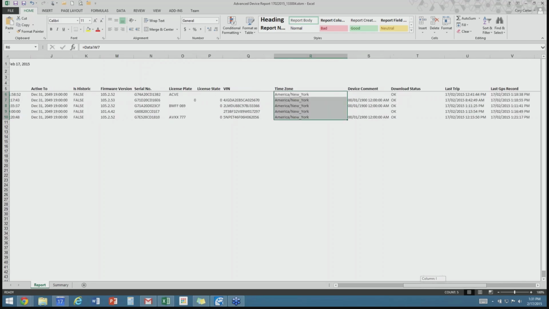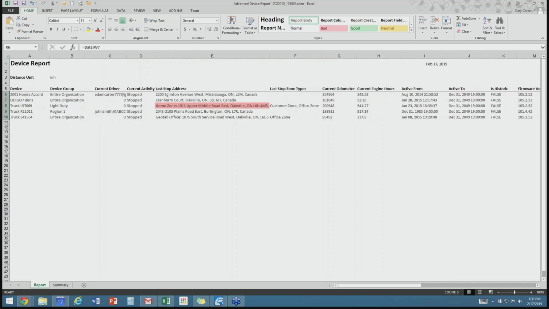Okay, the time zone that is set. I'm not going to run through absolutely everything that's on here, but you can see what is listed there. If I take a look, most of you may be familiar with it, but I'm just going to take a second and go unhide our one tab here.